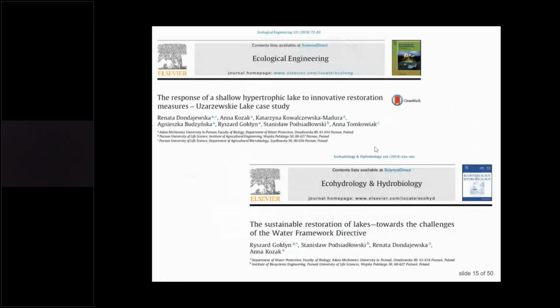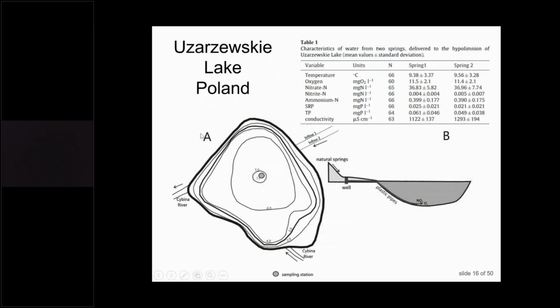All right, so let's look at this case study in Poland, which is a neat one. Ozerzuski Lake in Poland. Here's a couple of peer-reviewed articles you can go to, one from 2014, one from 2018. And the idea here is we've got this small lake in Poland. It's anaerobic, a lot of internal phosphorus recycling, and it's in an agricultural watershed, so it's getting a lot of external loading.